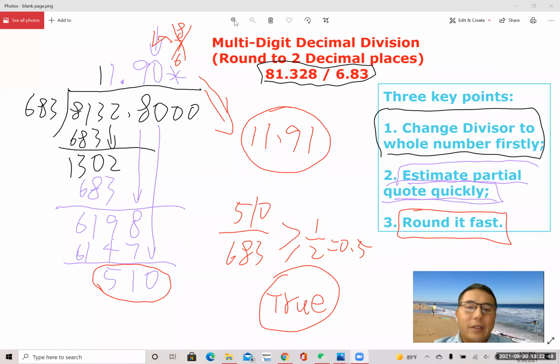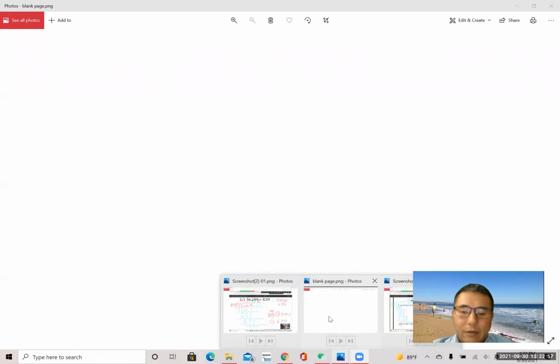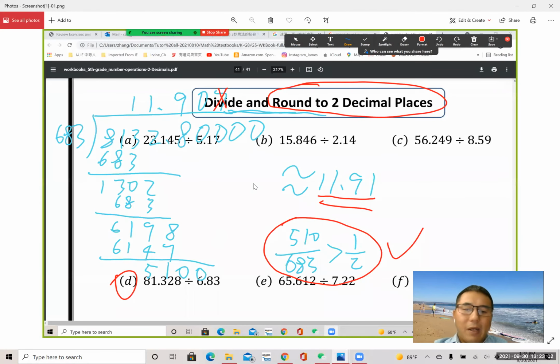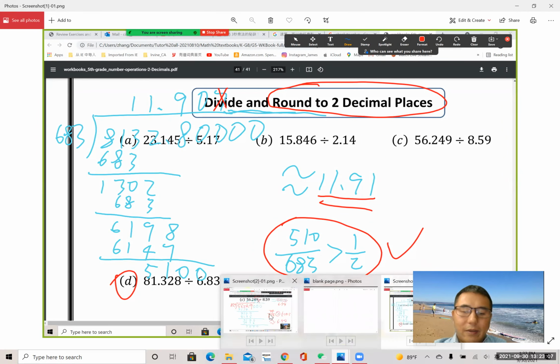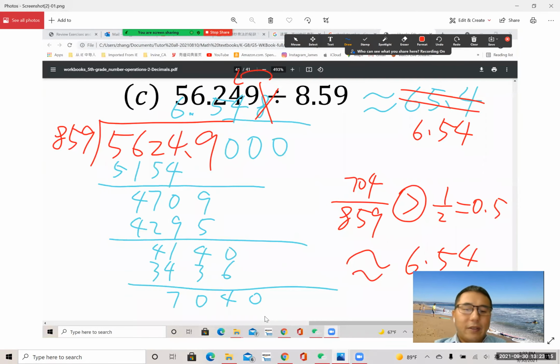Let me clear off this. Yeah, then I'll quickly show, this is what I already did for this problem, actually, this is problem D. Another is, and we can find more problems here. And another is the solving process for problem C. If you are interested, you can try these problems yourself.